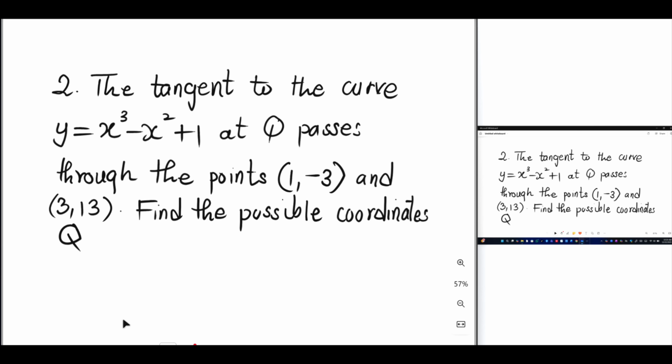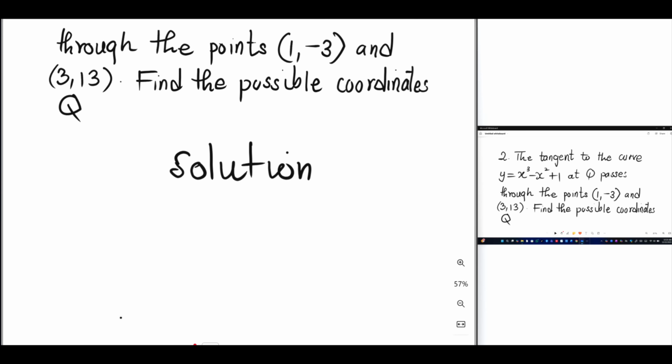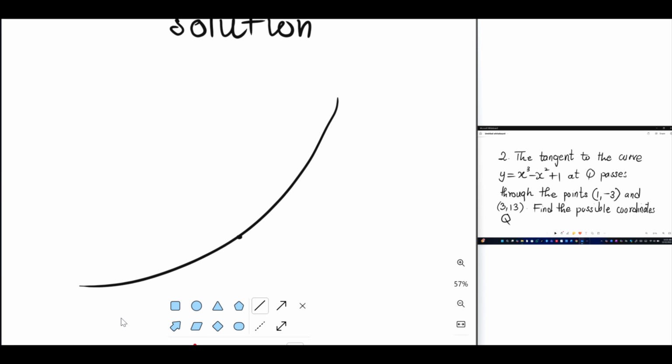All right. So let us represent our diagram. Let us represent our curve and our tangent with a diagram. All right. So let us assume that we have our curve here, okay, and we have a tangent to that particular curve. So that's what we are coming to do now.